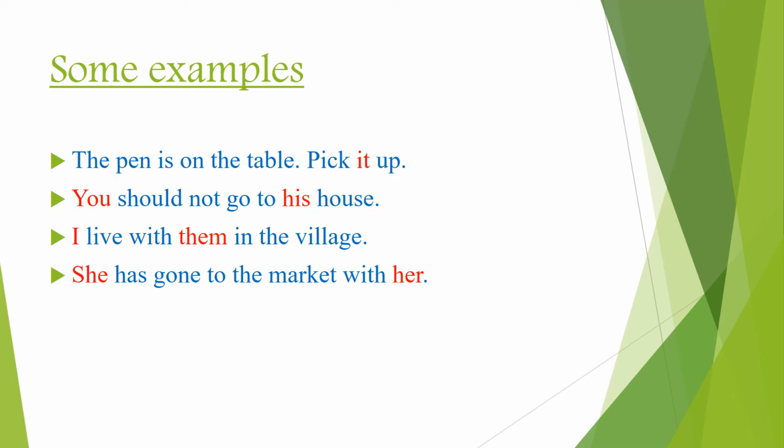Okay. Sentence number 4: She has gone to the market with her. Now I am the speaker, but I am not mentioned in the sentence, and I am talking about the third person to the second person. So to you, I am talking about the third person, she, the girl, the next girl. If I don't want to use the name of that person, I use she. She has gone to the market with someone else, that is her. She has gone to the market with her. So both are third person pronouns.